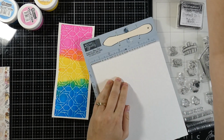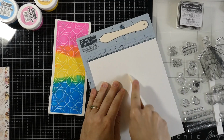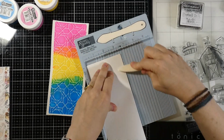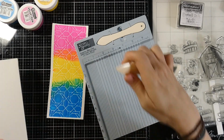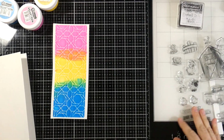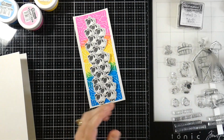But it dried great, and it just gives this velvety texture. It's really cool. Now we have to get our card pan or our card base all scored and ready. So I'm scoring that at 3.5 inches. And so this will be a slim line, obviously, as I've said. And now I want to get those sheep put on there.